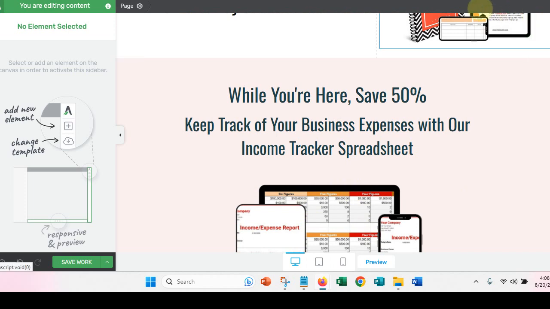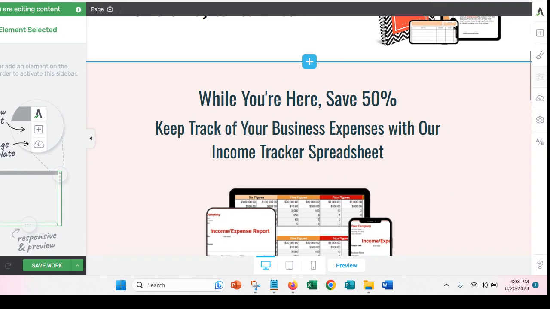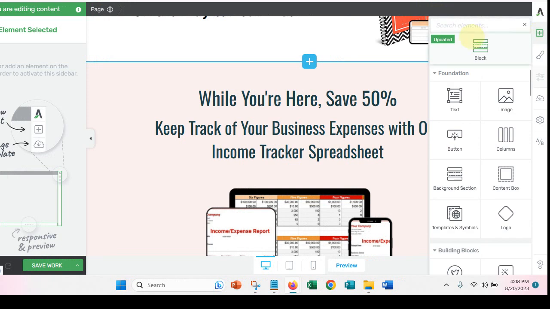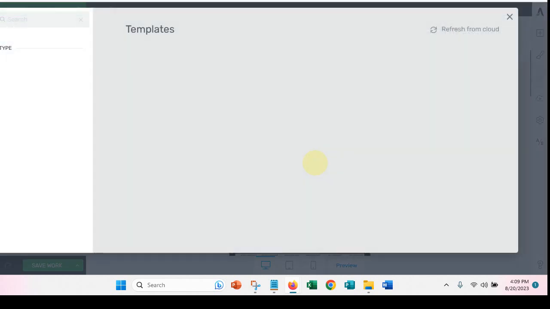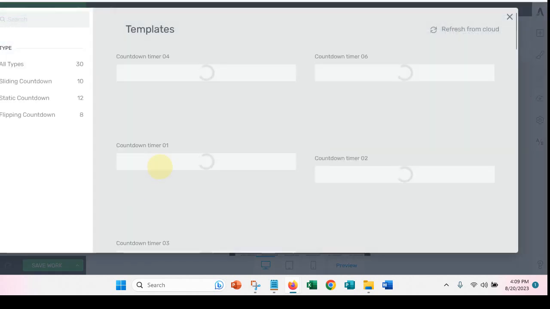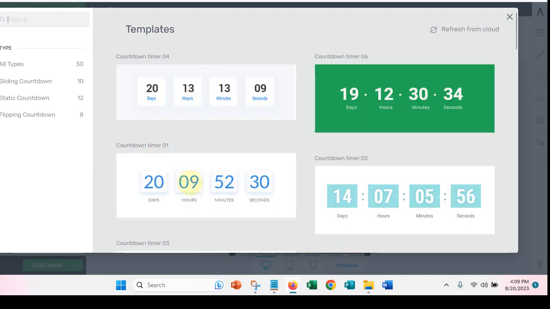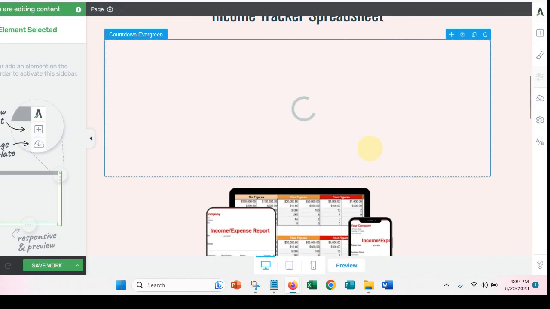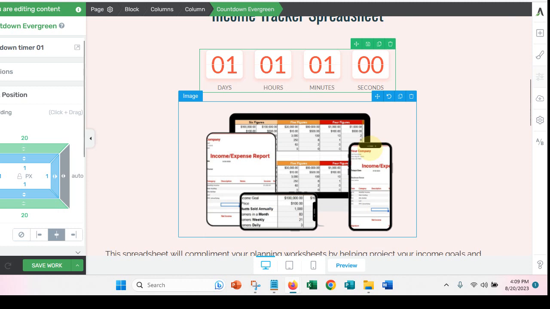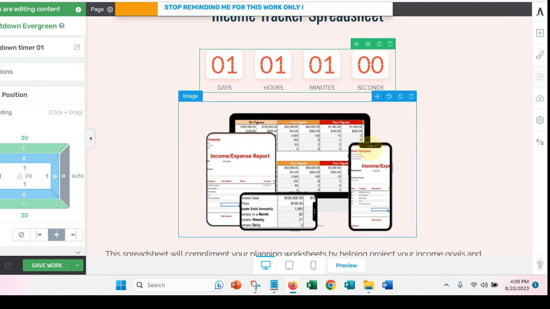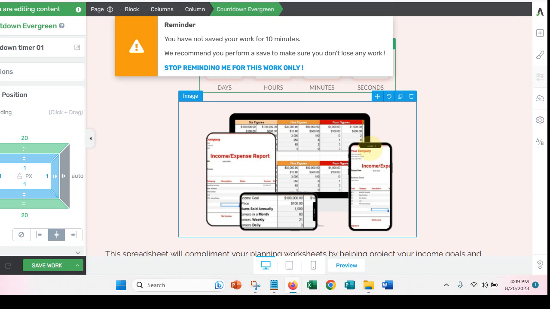Now, the other thing that you can do with Thrive Suite is you can put something in like a countdown timer. So let's say we have an evergreen countdown timer that we put in right here. Now, there are people who hate countdown timers. Personally, I think they're good because, number one, it gives them a definite deadline of when they have to decide whether they're going to buy this or not. And this is the thing, either people are going to want it or they're not, right? Either people are going to see value in this or they're not.